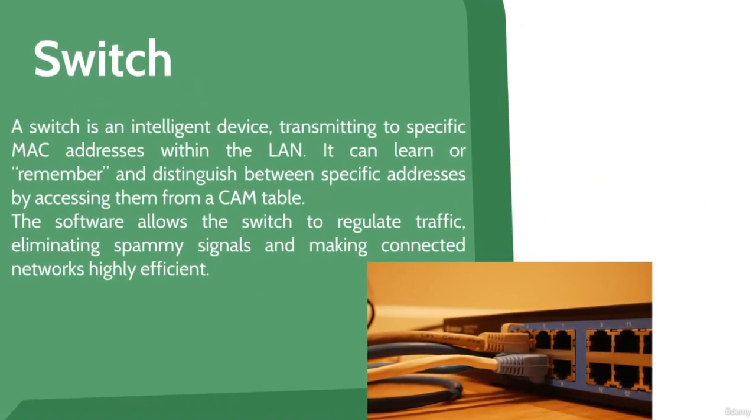A switch is an intelligent device, transmitting to specific MAC addresses within the LAN. It can learn or remember and distinguish between specific addresses by accessing them from a CAM table. The software allows the switch to regulate traffic, eliminating spammy signals and making connected networks highly efficient. A switch costs more, but it not only supports personal computers but also supports a variety of other IP devices.